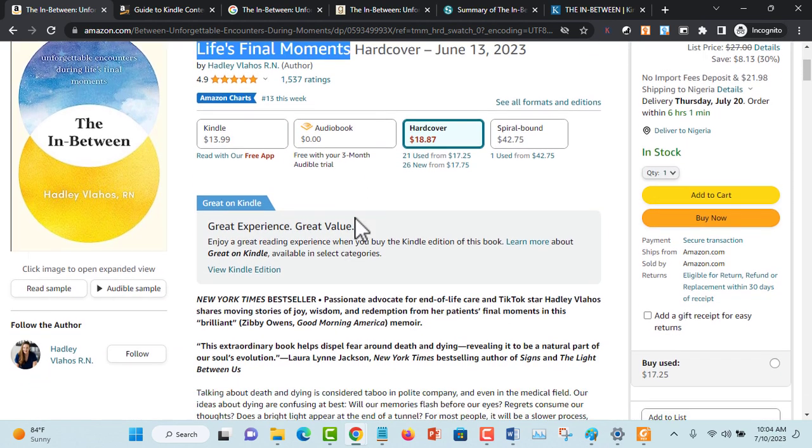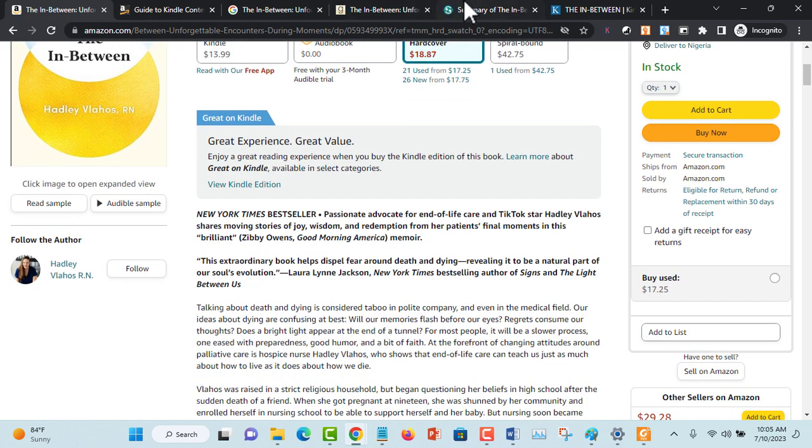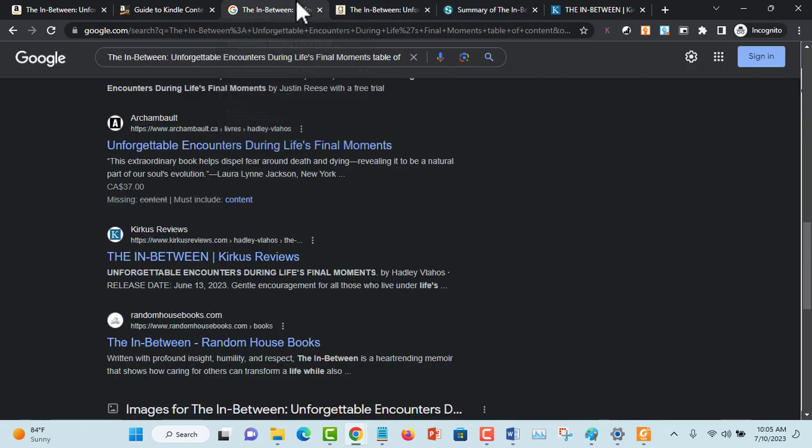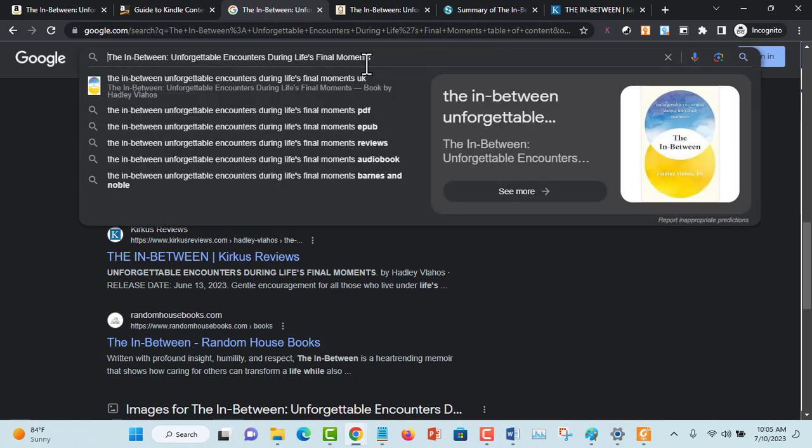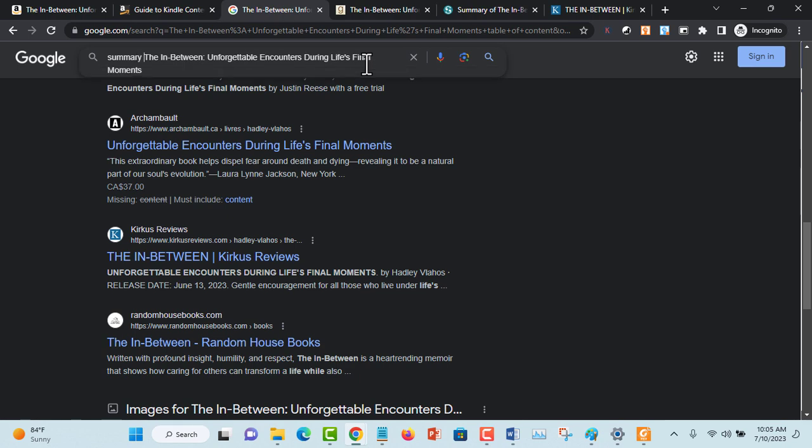So what you can do in this case, because you need to generate a prompt, you can just search for the summary of the book.